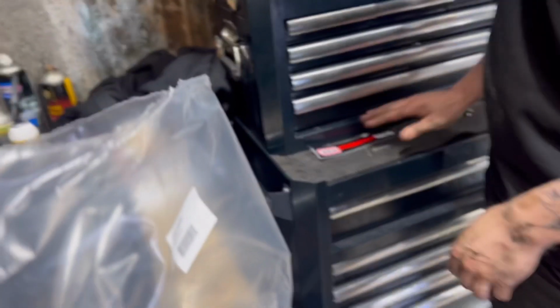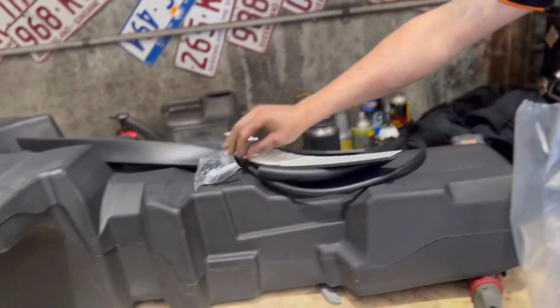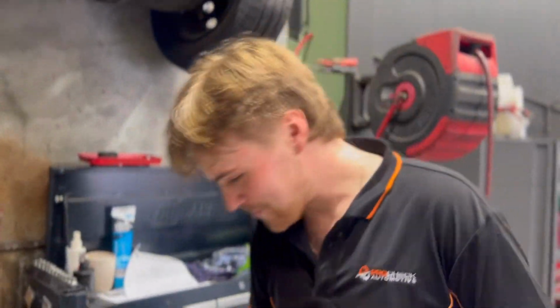Double-sided protection. Got a sticker for my toolbox. Oh, now you're rich. You got an ARB sticker on your toolbox. You're loaded. I've made it in life. Yeah, and a clamp. Cool. All right, well, get into it, son. Get it done. I will.